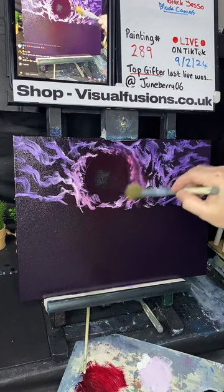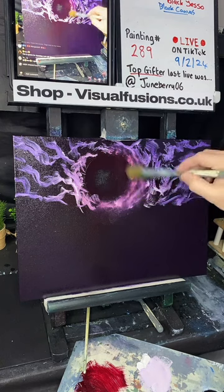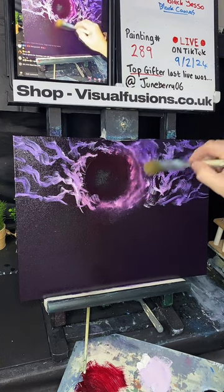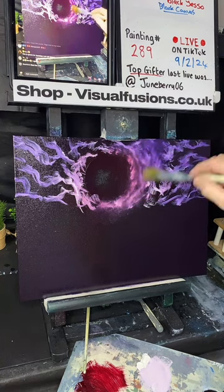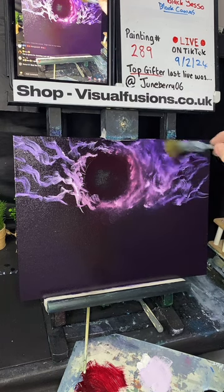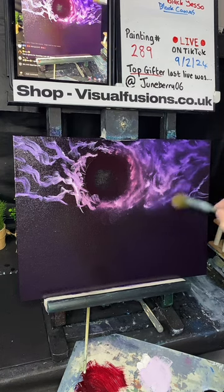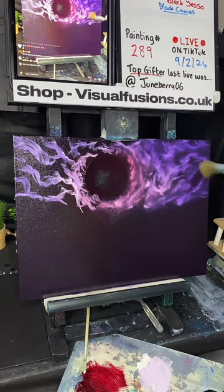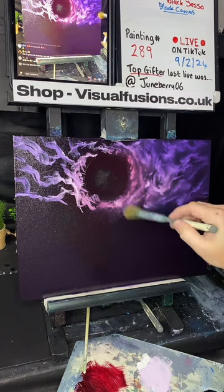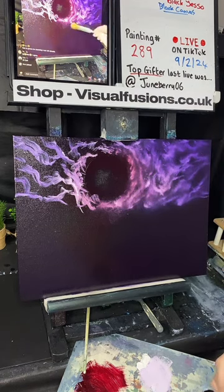I'll blend all this out. We can add more brighter colours as well. Yeah, it's nice. I do like to go back and add a few different colours. A bit extra white because it gives some depth, and we'll probably do that in some places. Look at that, it's crazy! It's mental.